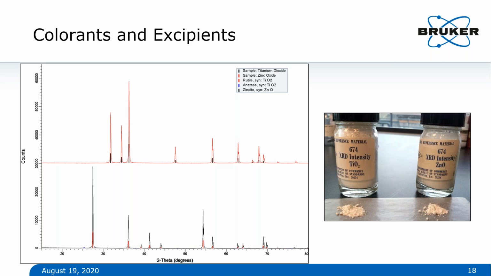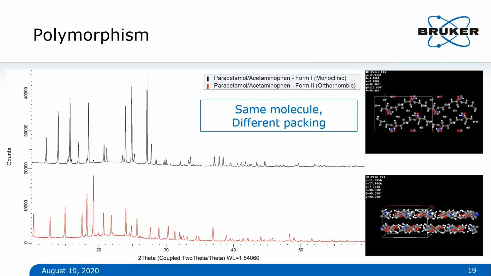The bottom pattern is going to be for titanium dioxide. And if you look closely, you actually see that there are two different forms of titania that match. Okay. So this brings us up to polymorphism. So within titania, there are two different structures. Even though chemically they are the same and they have the same ratio, one titanium to two oxygens, you have different structures. Here we see two different forms of acetaminophen, or if you're outside of the US, this may be referred to as paracetamol, particularly in Europe.